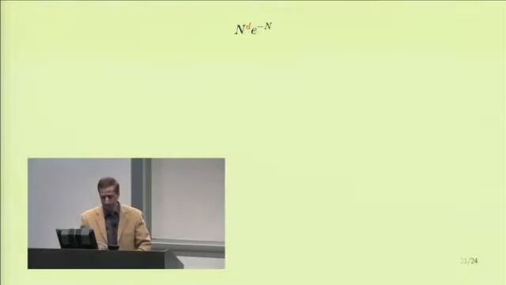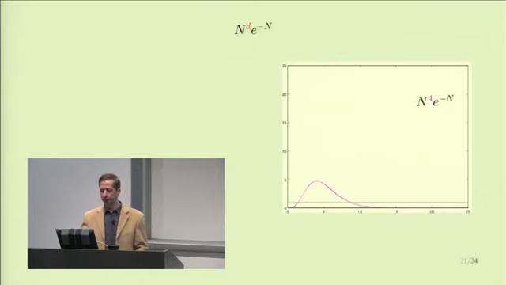This is our quantity. And what I am going to do is plot it for you. So let's plot it for the case of d, the power, equals 4. Here is what it looks like. Basically, the initial part is mostly n to the 4. If there wasn't the exponential, this would be going up and up and up. The negative exponential is just warming up here. And then it starts becoming really, really effective here. And then it wins over and keeps going, and by then you will forget that it was n to the 4. You will just remember that there is a negative exponential.